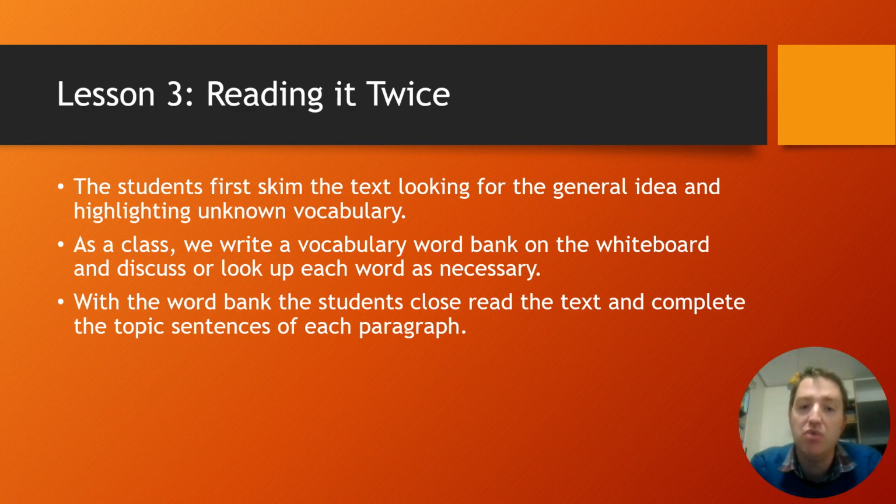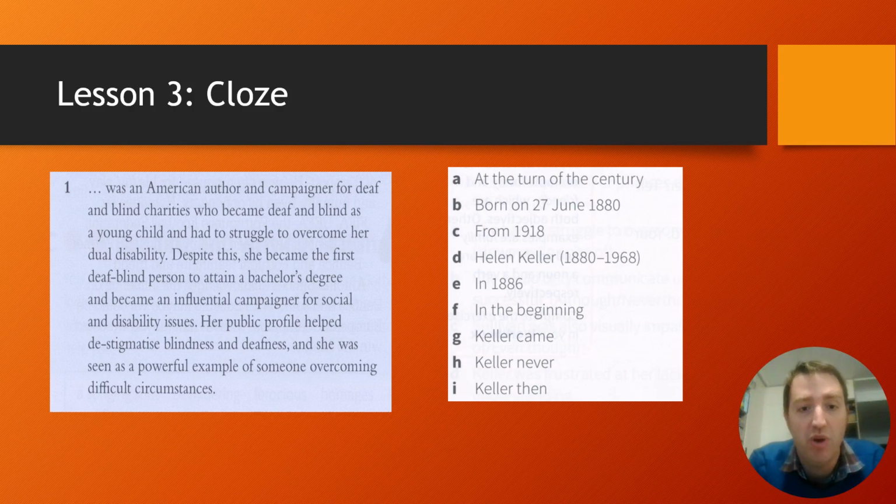And once everyone has all the meanings to all these vocabulary words that they might not have seen before, then they can closely read the texts and they complete the topic sentences of each paragraph, which is the actual exercise in our course book, which you will see right here. Here's an example, the first paragraph, and you see the dot dot dot. They're missing a few words there. At the end of the text, they have these choices they have to fill in each blank. There's more choices than there are blanks, so it's not just quick basic matching. It's a little bit of reading comprehension there. But that's our cloze activity.